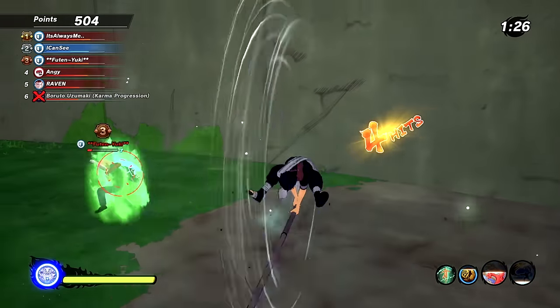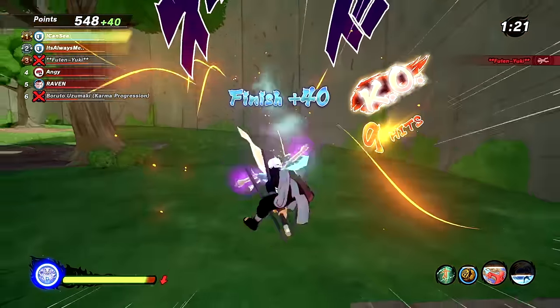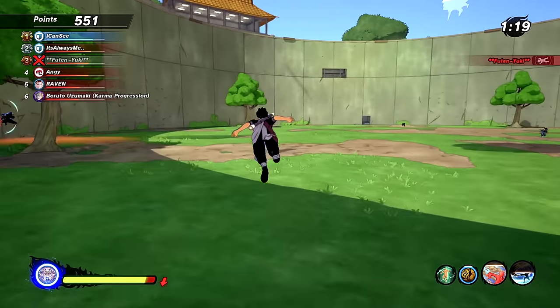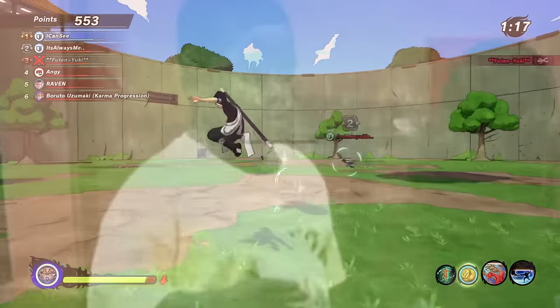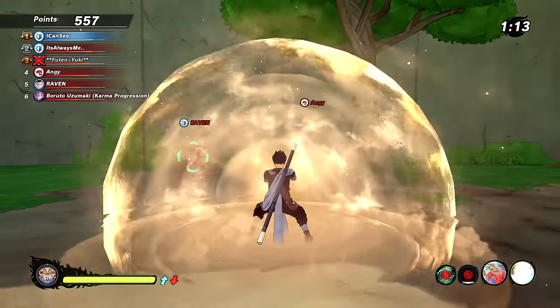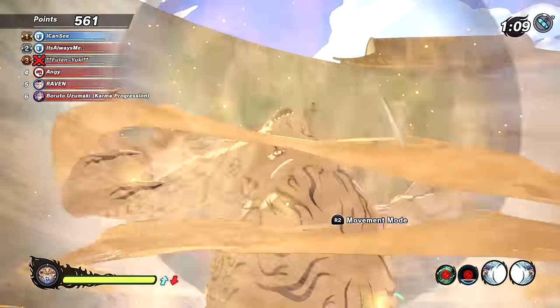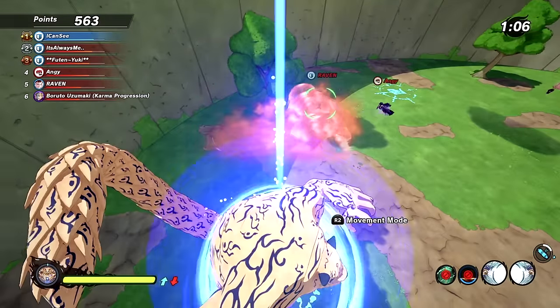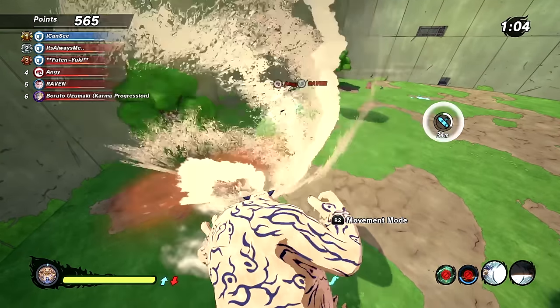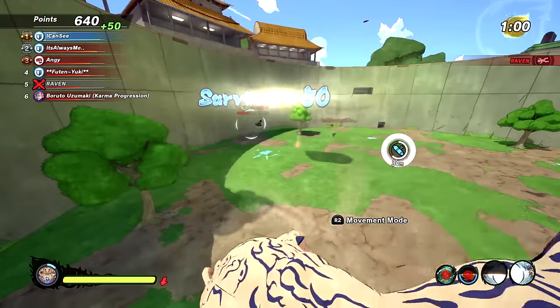Come here, bro. I don't want to use my ultimate yet. Bro, this is... Go to sleep! Dang! Bro, that was the craziest thing ever. Ultimate time. Yo! Yo! No way, bro. What the heck is this? Oh my gosh. It obliterated him.